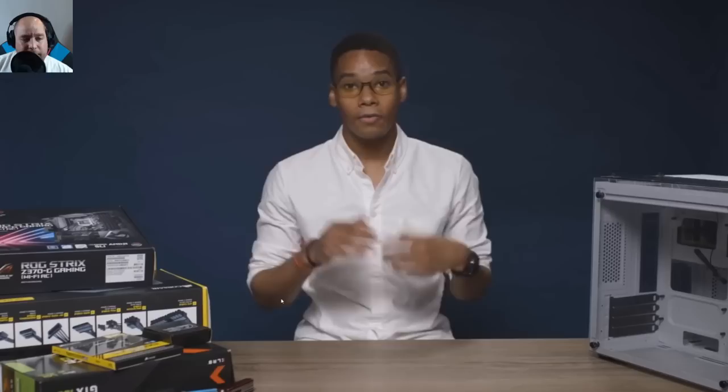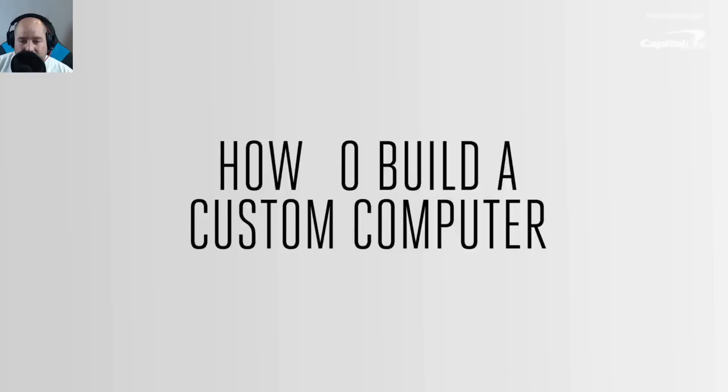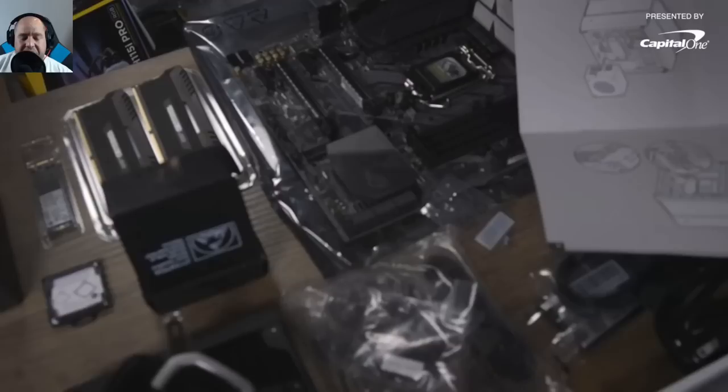We're going to go through it here and I'm going to pause in between just to talk through some of the pieces. So a few years ago the managing editor built a gaming desktop, but it's out of date and it's definitely not going to hold up for Battlefield 5, so they're building a new one. You can build a gaming desktop for around a thousand dollars, but they went all out and spent around two thousand.